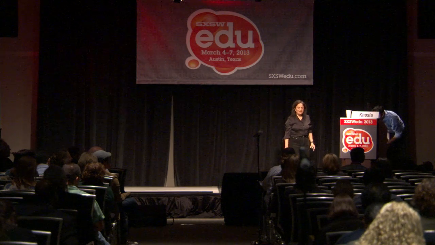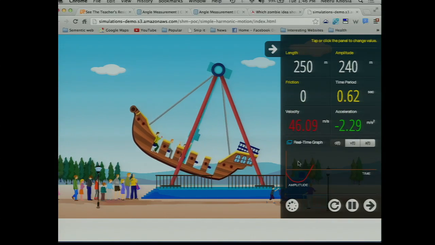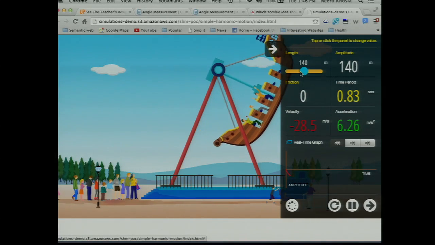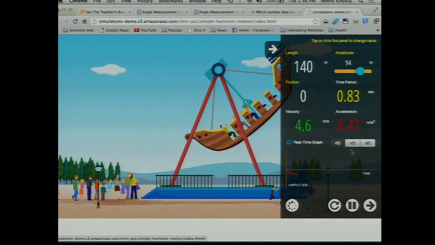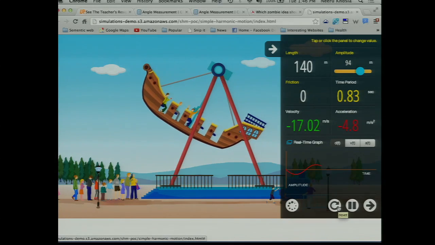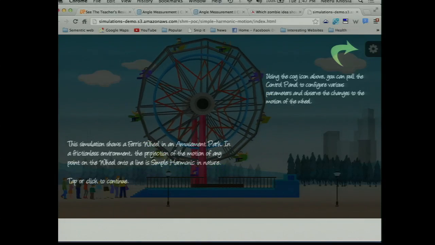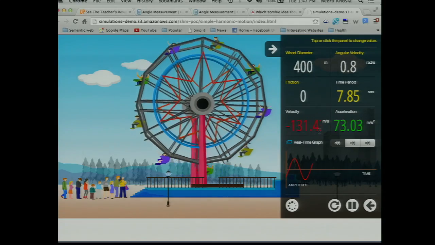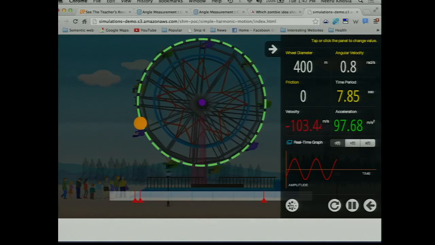So these are some of the interactive manipulatives that we're creating for students to learn from. You can open this. Here they can change the parameters and figure out how angular simple harmonic motion is affected. Each one of these things becomes something they're actually internalizing, seeing how things work. If I change the length of this, how will it impact the simple harmonic motion? And of course, the guitar is the most famous example of simple harmonic motion. Students can learn and see visually.